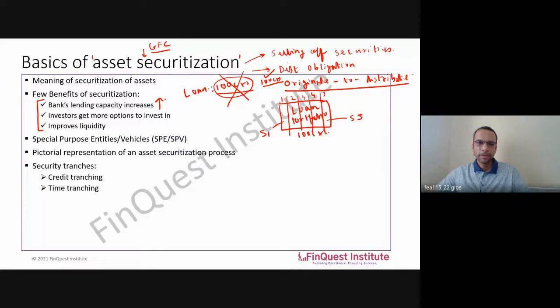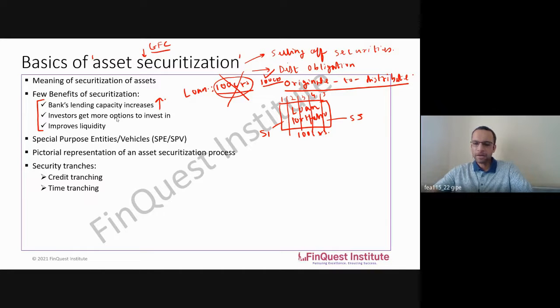Coming back, it improves liquidity as well, because you have more market participants transacting, isn't it? Like me, if I was interested in the loan book of a certain bank, I was not allowed to take a position initially. But now through securitization, since there is an increased avenue for me to invest, I will also become a part of the market. So just like me, there will be other investors who would be interested. Accordingly, the overall market liquidity improves as well.